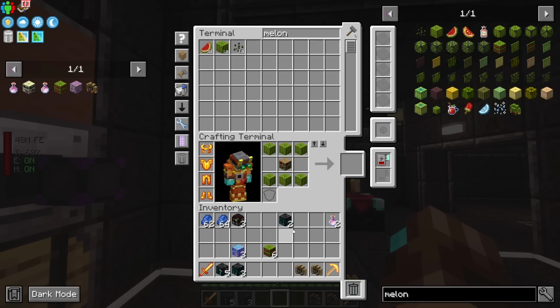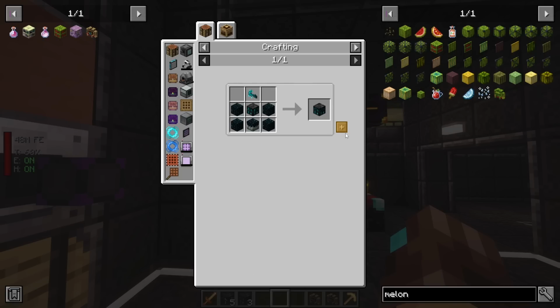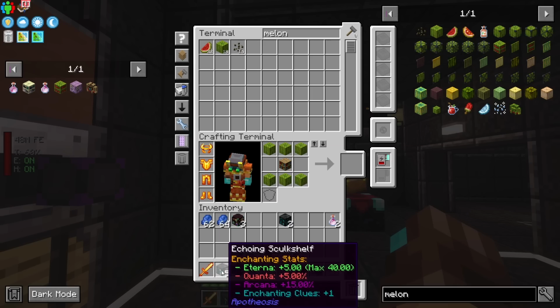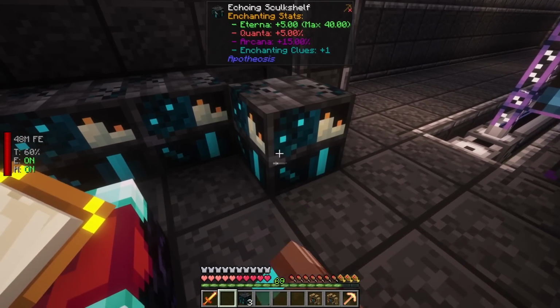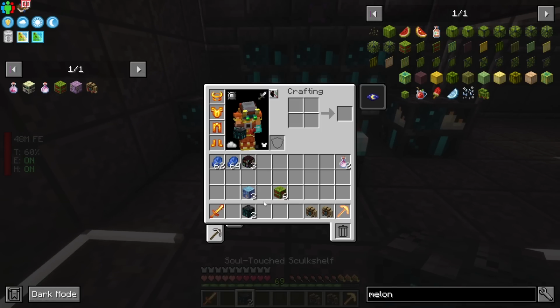We need to infuse the Dragon's Breath, right? Oh, I missed one thing too. So the Soul Touch Deep Shelf had to be upgraded to Skulk Shell. So the same recipe as the other one, except one's a Soul Touch and the other one was the Echoing, right? But anyway, that's the thing. We need to go ahead and put these all down. So we have 5 of the Echoing, and we have 3 of the Soul Touch, like that there.